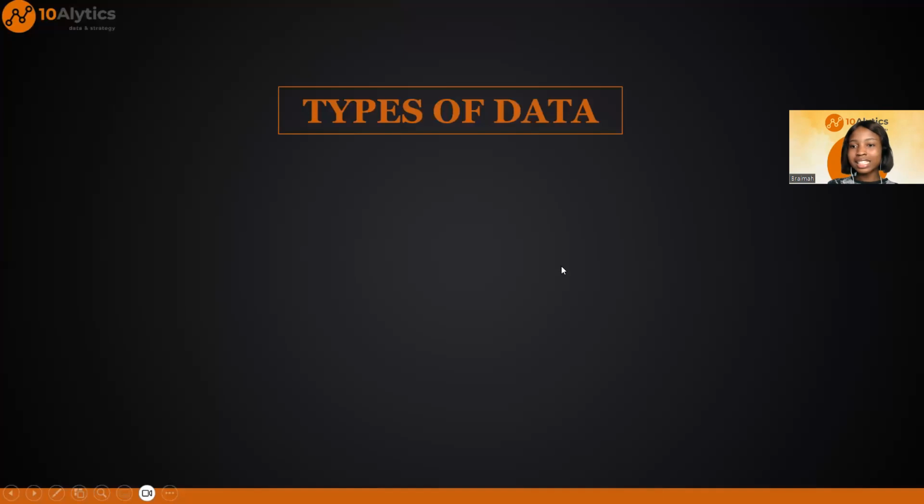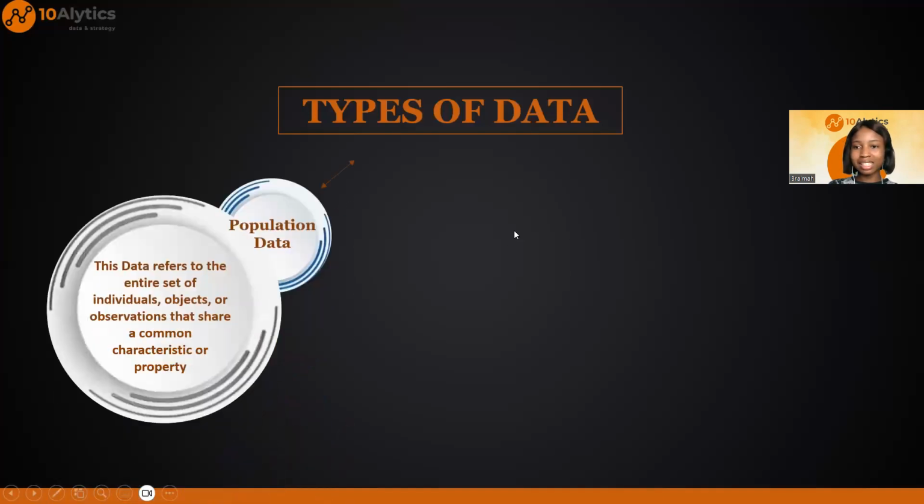So moving forward, types of data that we consider when working with statistics. First thing, your population data. You can see clearly this data refers to the entire set of individuals or groups or collections that have a particular property or characteristic. So let's take, for example, if you want to know the total number of persons that are working, that's working class citizens from the UK, you know that you have to get every single individual, both in the UK and outside, that are currently of age and are working. That's classified as working class citizens.